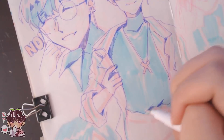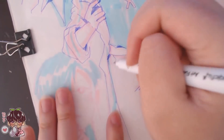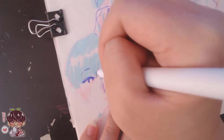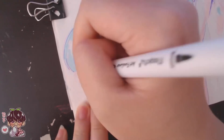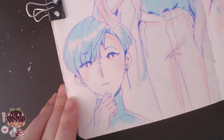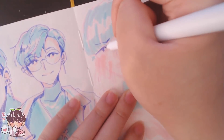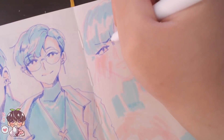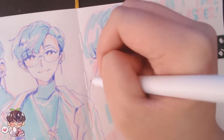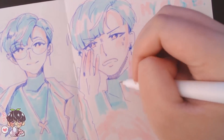I just played around with his outfit a bit and kept the posing quite simple. I wanted to get a little more comfortable drawing him since that's usually a challenge for me. Not too much to talk about for this spread, surprisingly. When I was speeding up the footage, these sessions were significantly shorter or speedier than usual — maybe because I only did two spreads, or because I filled the space in a weird way and didn't play with it as well as some other spreads I've done.